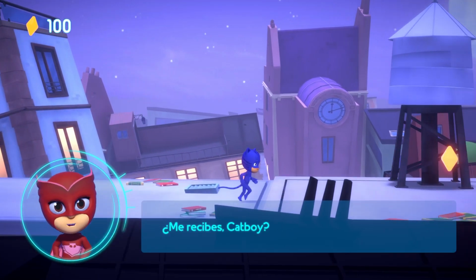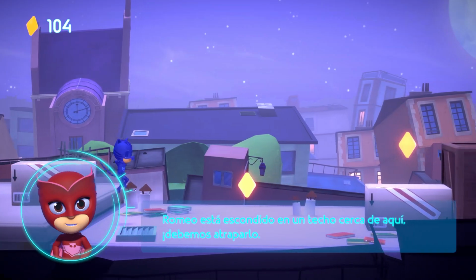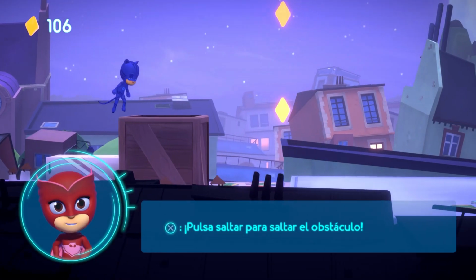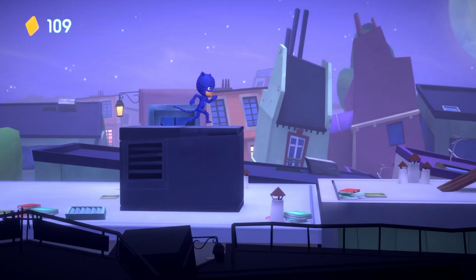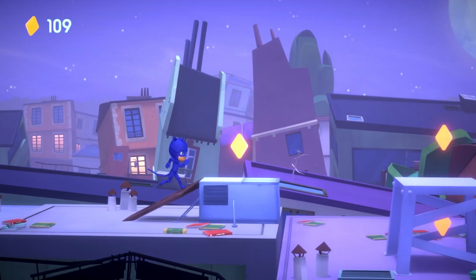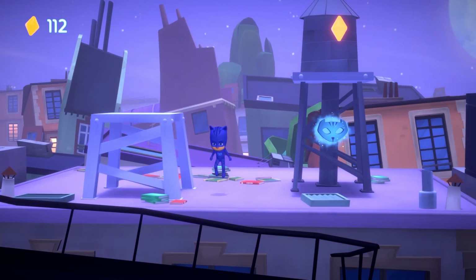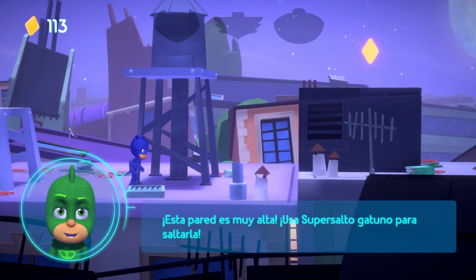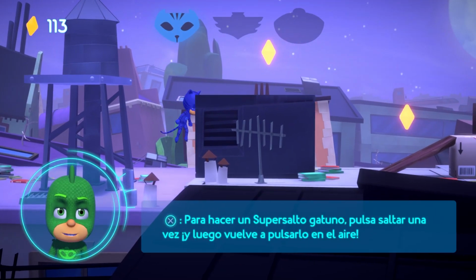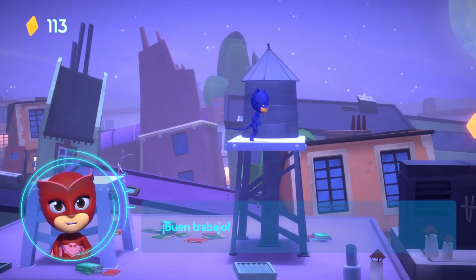Do you read me, Catboy? Romeo is hiding in a rooftop not far from here. We need to catch him. Press the jump button to jump over the obstacle. There's an amulet near you. Check it out! This is a tall wall. Use your super cat jump to jump over it. To do a super cat jump, press the jump button once and press it again in the air. Good job.